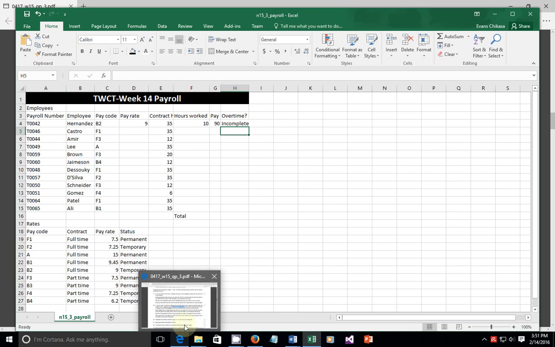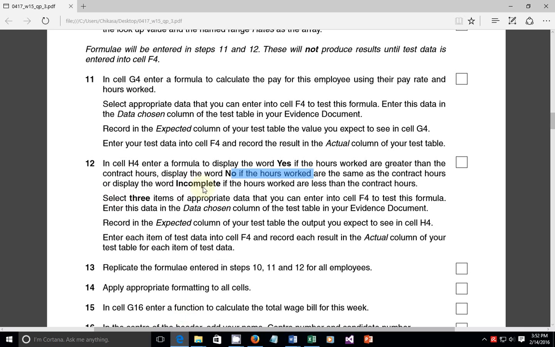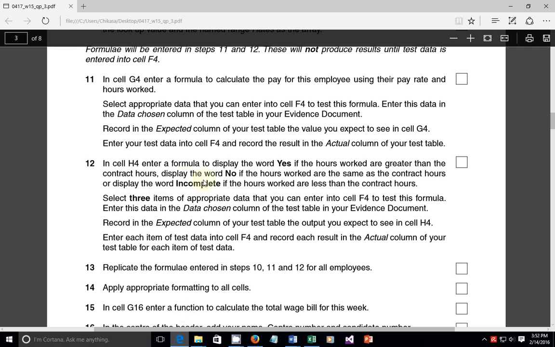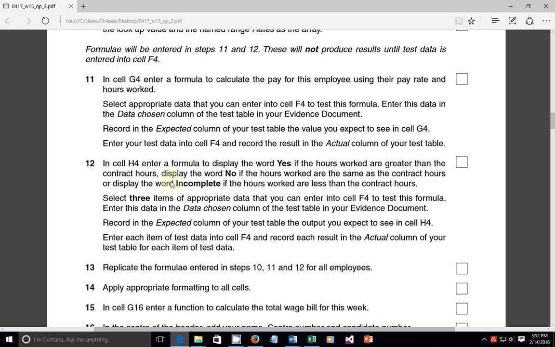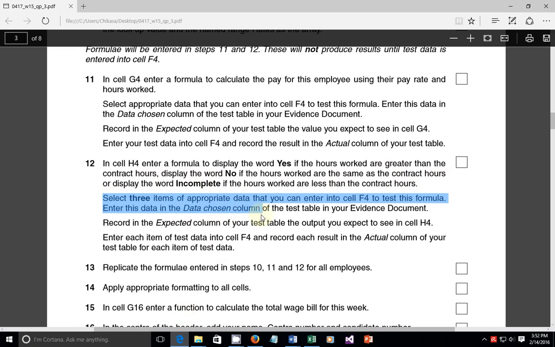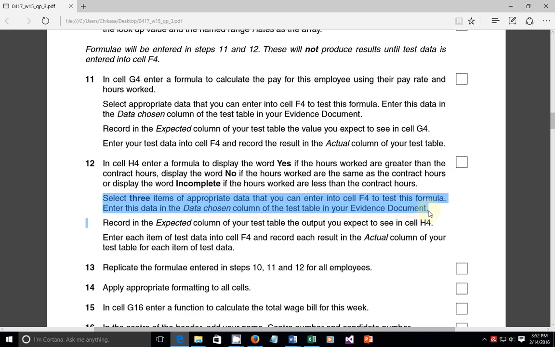Now, if I go back to the question here, actually it says display the word no if hours worked are the same, and display the word incomplete if hours are less than. So I've done that. This one says select 3 items of appropriate data that you can enter into cell F4 to test this function. Remember I talked about the normal data, the extreme data, and the abnormal data.